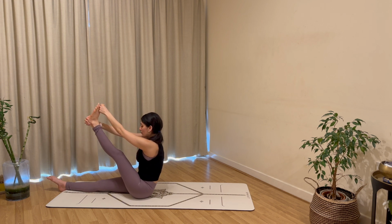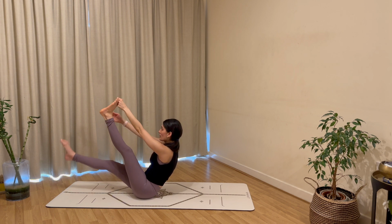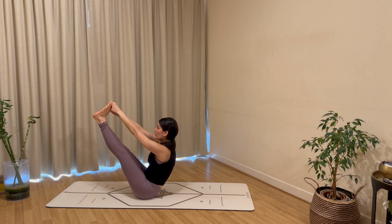Then bring your left peace fingers around your thumb again. Find your balance and bring that right leg back up. Wrap your right fingers, your thumb around your right big toe as well, back to your boat pose variation. And we'll repeat that on the other side.